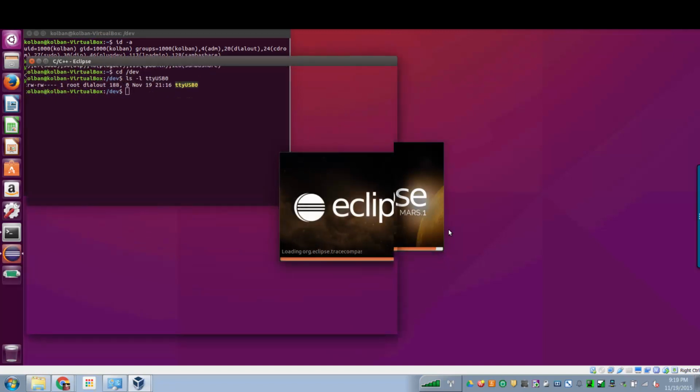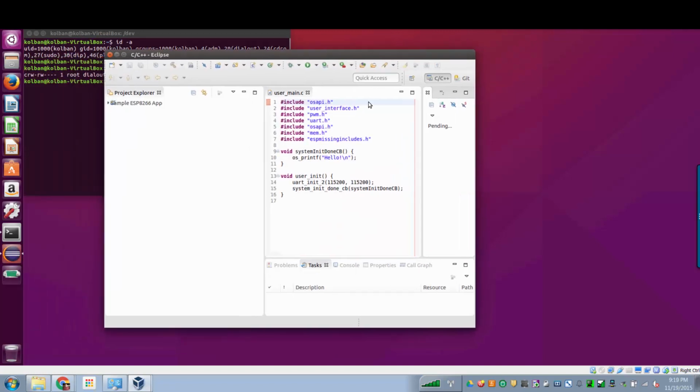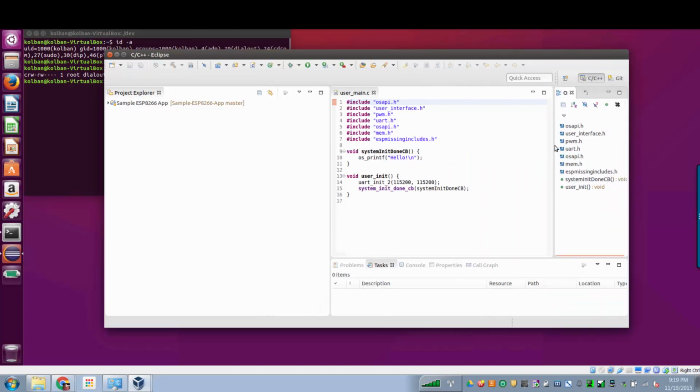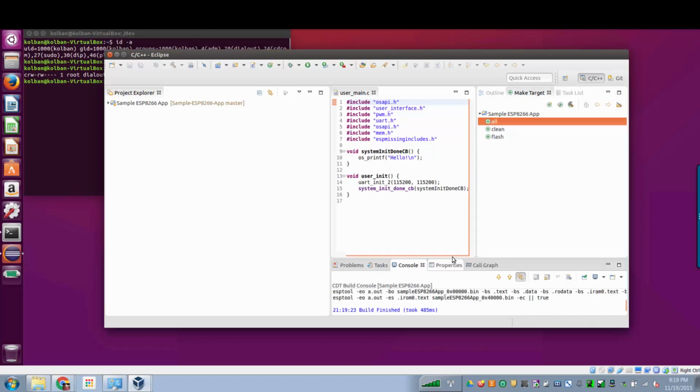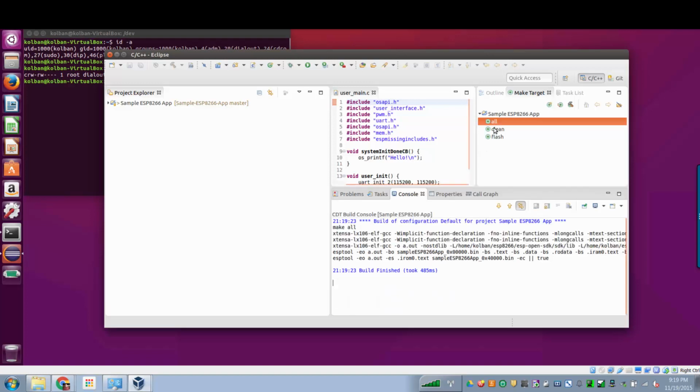So bear with me a second. So here we go. When we run this program, it's going to print to the debug log of the ESP8266 the word hello. Now to compile a program, if we go to our makefile parameters, make targets, and expand here, we have a command called all, and that compiles the code. Literally, this is ridiculously fast to compile. Let me clean it. So there's no code, compile, boom, compiled. Literally as fast as that.